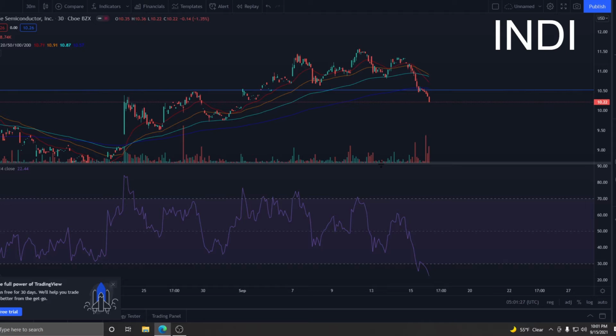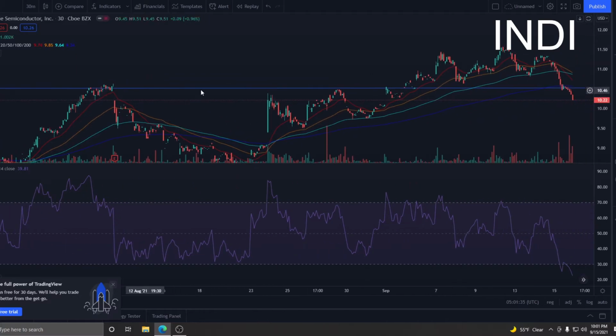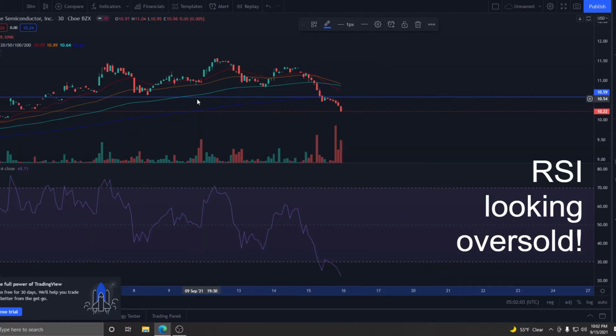Now look at INDI. This one's just having a hard time, although it showed a lot of strength when we got over that resistance. You can see here that 10.50 is definitely quite the resistance, and we passed it with not too much effort that final time, and it hung around very well up above 10.50, hung around 11.50, and today it just really started dumping. And I called it earlier that we're going to see that 10.50 and see what happens. Sure enough, that 10.50 did not hold, and we had a little green right at about 10.50 there, and it just kind of fell off.